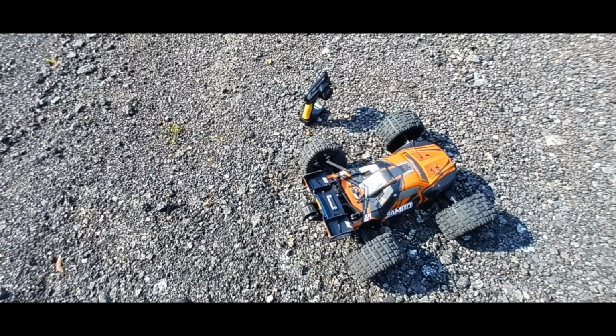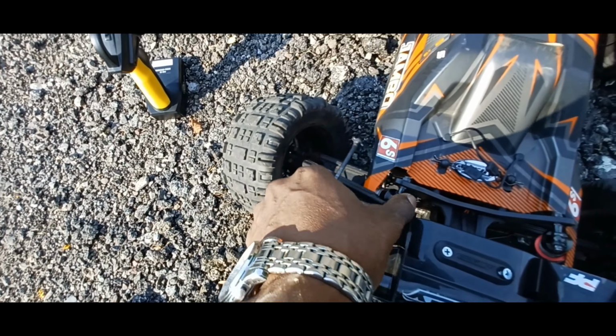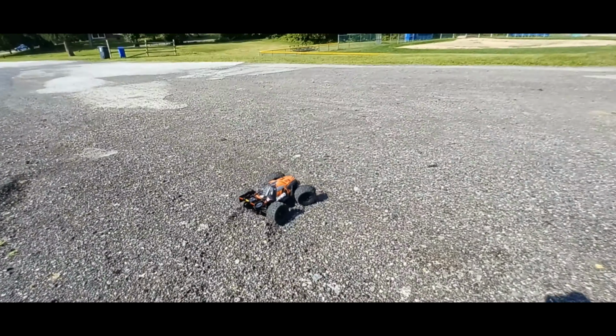I don't know what happened here. Pivot balls didn't pop out. This don't look like it's broke. Maybe I can pop it back in and get right back into it. Pop that back in.